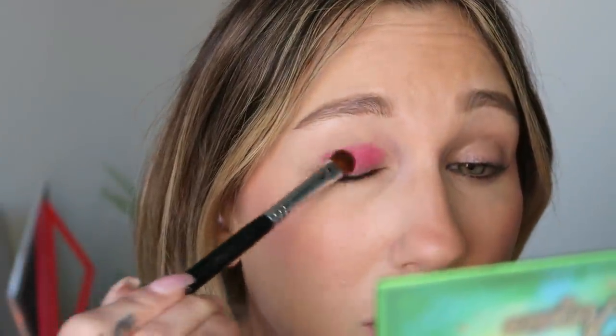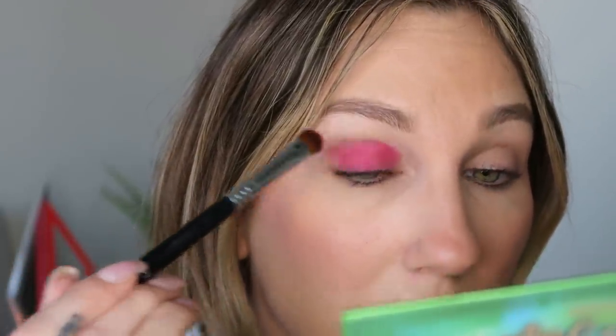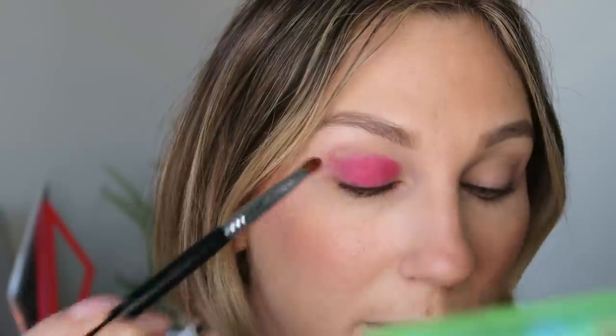I'm actually going to go in with some of the pink shades in here. I think I'm going to wear my pink blazer, which is like a hot pink. So I really want to use this shade and have it kind of be the focal point of the look. Green look will be number two. First going to pick up that pink shade, which is Goddess. I'm going to pick up with the Firm Shader E57 from Sigma. I'm going to do all over the eyelid and use the lighter pink to blend it out — not really worried about harsh lines right now.